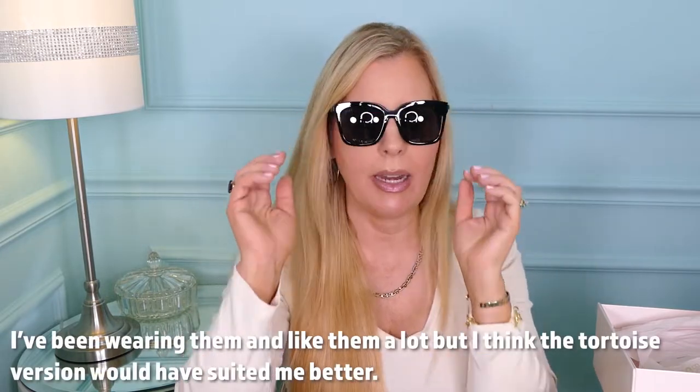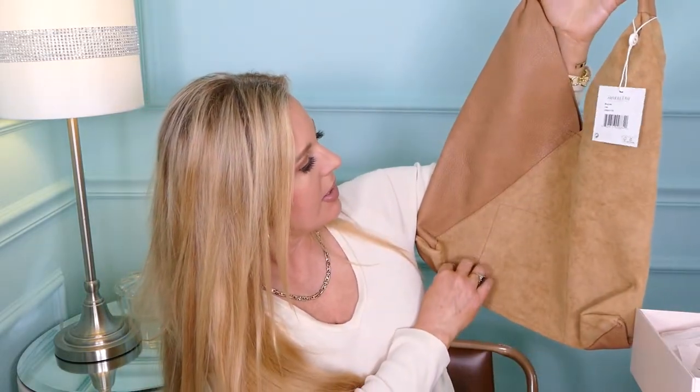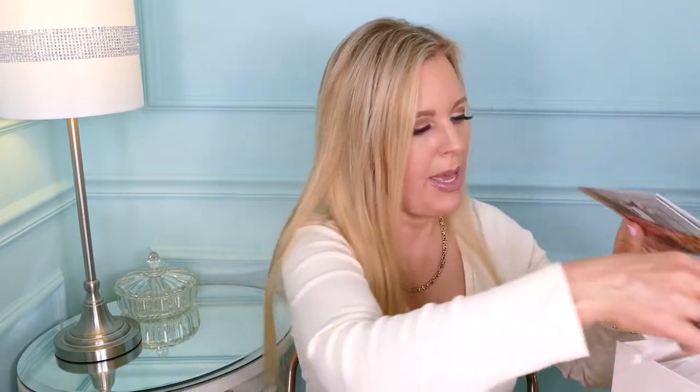Was this worth $100? Well I don't really pay a hundred because with the annual plan you save a bit, but was it worth about $75? I think it was — because I really like these earrings and having the bracelet to go with it is cute. I will totally use the Erno Laszlo. I'm happy I'll be able to try the sunglasses too. The one thing I'm not as into is the bag, but it's not ugly — it's just not my hundred percent favorite.